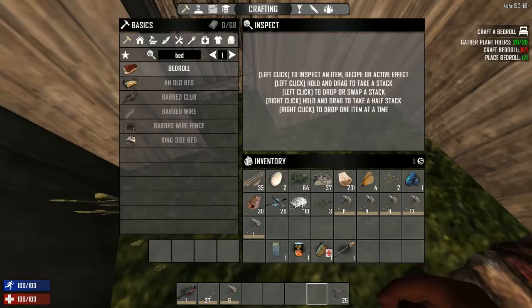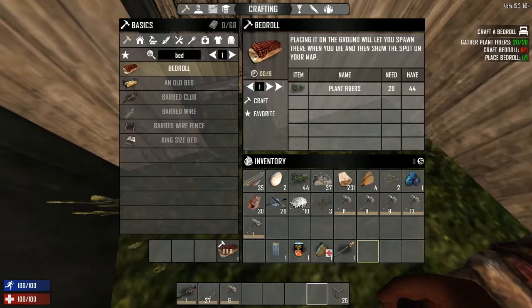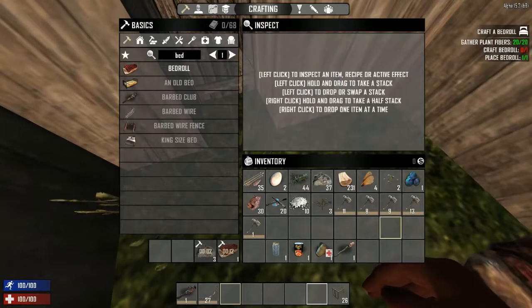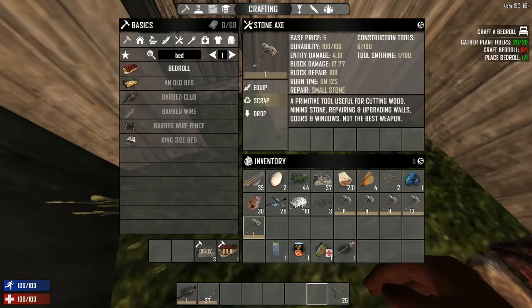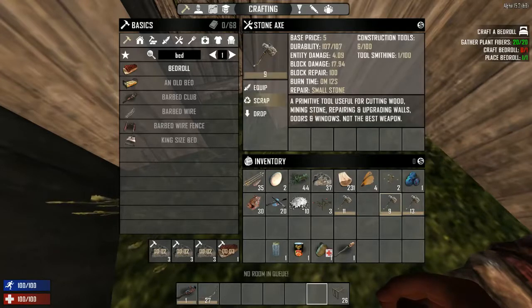I gave you the chance to die by my hand, and you just walked away. So, you were rude. I don't want anything to do with you. Bite me. Capiche? Hope you got that. Oh, no room in queue. Okay, fine.